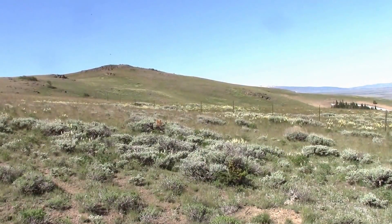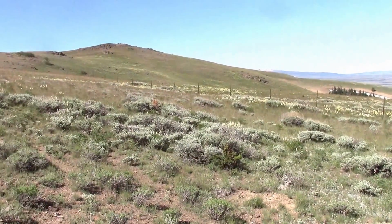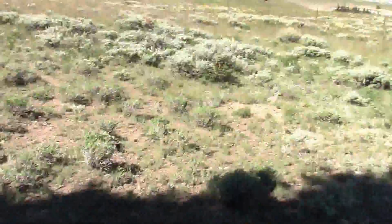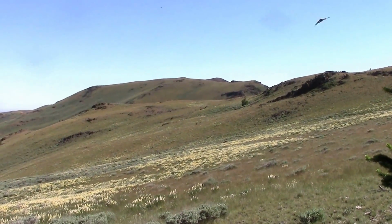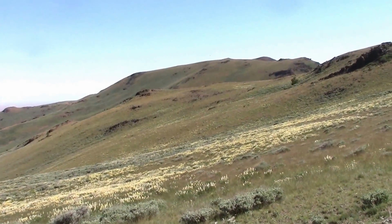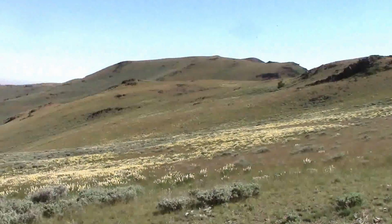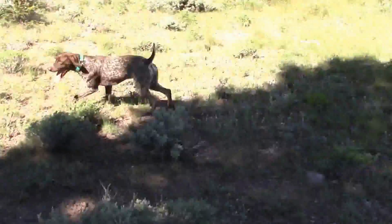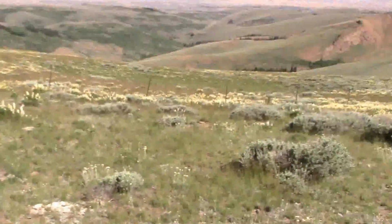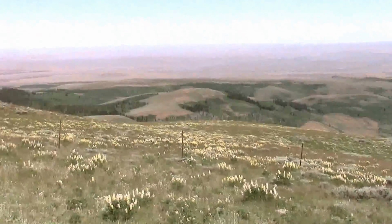All right, so we stopped for a little break. We got off the quad over there. It's parked up there. And we've hiked down here. And we're headed over there to see what we can see. The other side of there. So we're giving the dogs a rest. Yeah. Sage. Good girl. In the shade. Strut, no, you stay here. So everybody's going to take a little break in the shade because it's hot. And then we're going to head over there. But isn't this gorgeous? It's just beautiful.